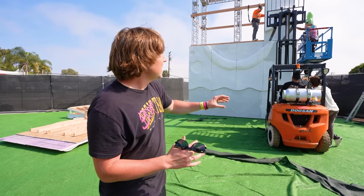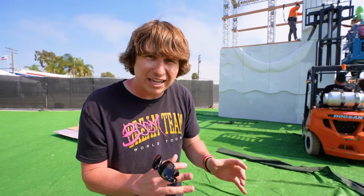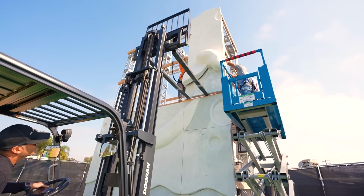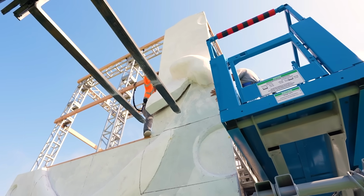The problem we're facing right now is that top right panel right there is just a little bit off, so we have to unscrew the entire thing, which means nothing will be holding it besides me inside with a strap. Pull, pull, pull. I am pulling. Oh, guys, we gotta go back a little bit. That's good, that's good. Yeah, it's good. Yeah! Let's drill it in real quick.